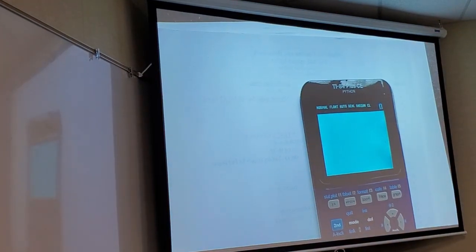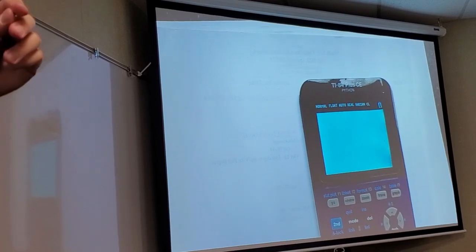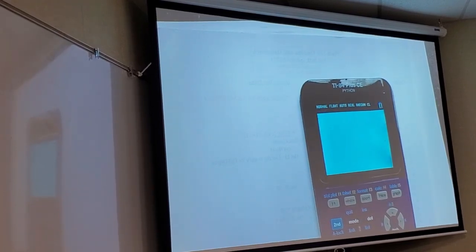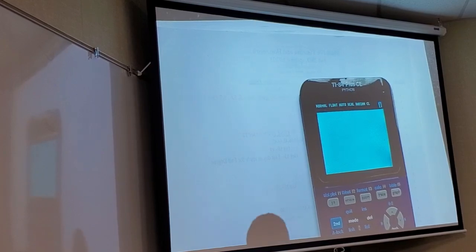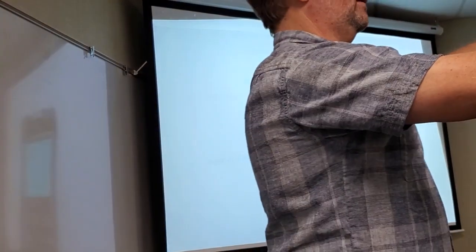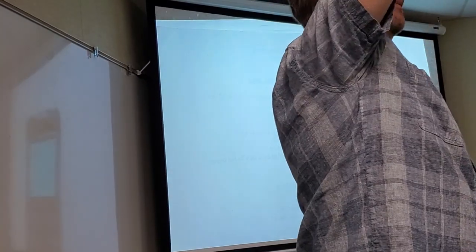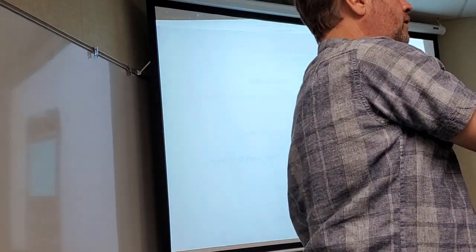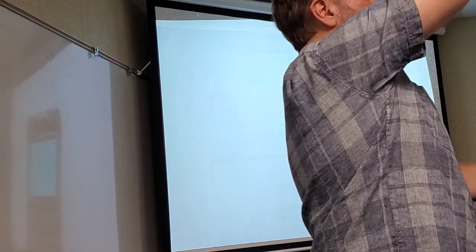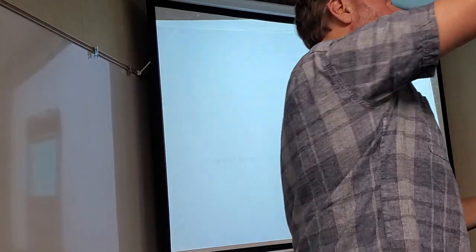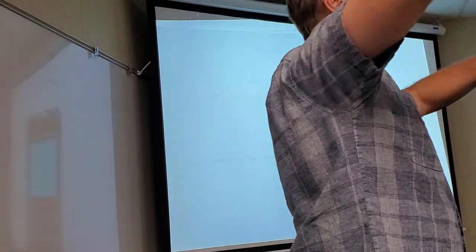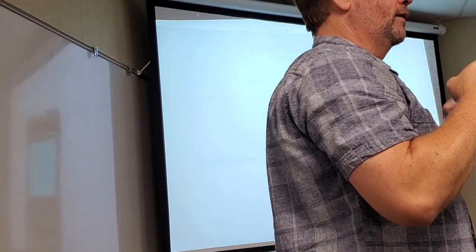In the equation, there's two sides, correct? If I graph one function and I graph another function, what's special about where they intersect? When I graph a function, that is a visual representation of all the answers to that equation. So when I graph y equals x plus 2, that represents all the answers to y equals x plus 2. If I graph something else, that's all the answers for that thing. Where they meet is the answer that works for both, so where they meet is where the two things equal each other.